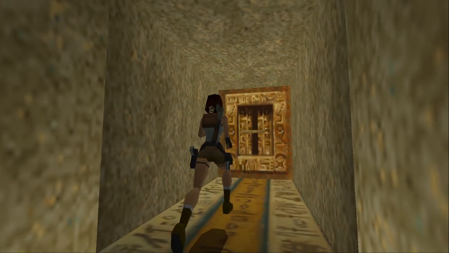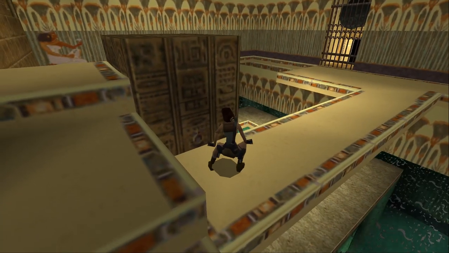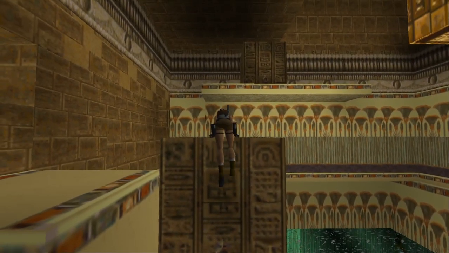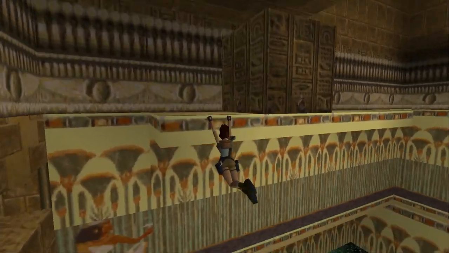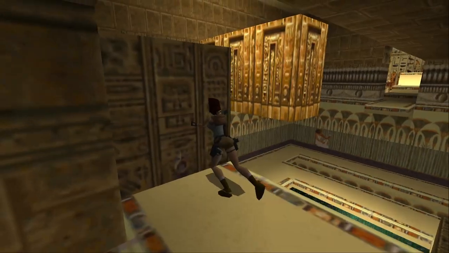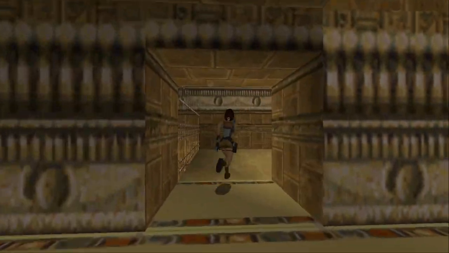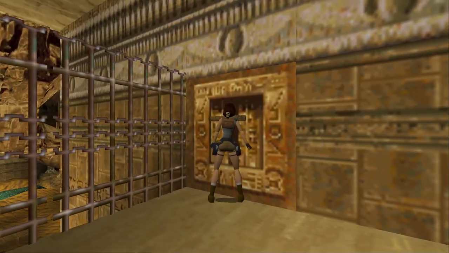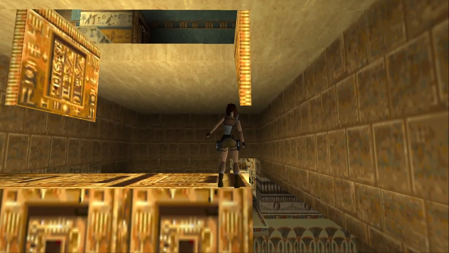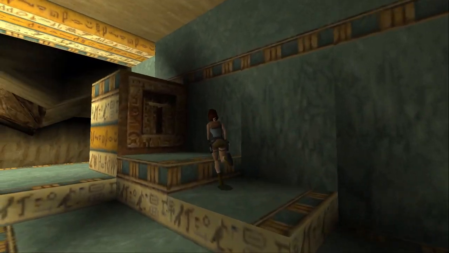I forget what this lever does. Huh, we'll see in a second. Oh, that's right. It lowers that platform over there, so when I move that box over there, I can jump on top of that platform. Neat. Gotta love it. Pull a lever to get access to a room, to pull another lever. Yay!